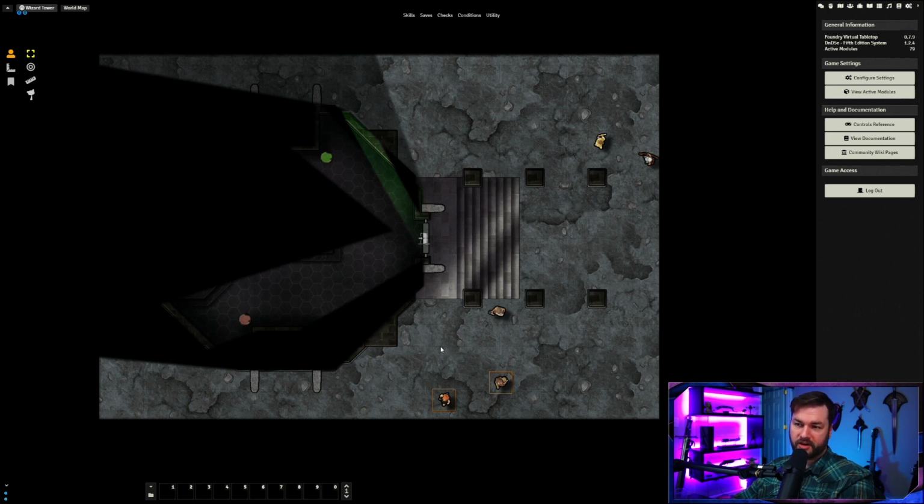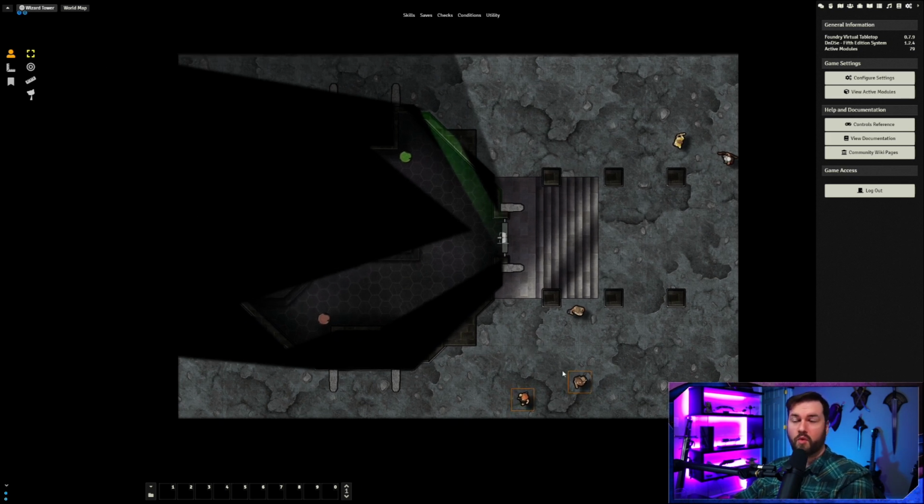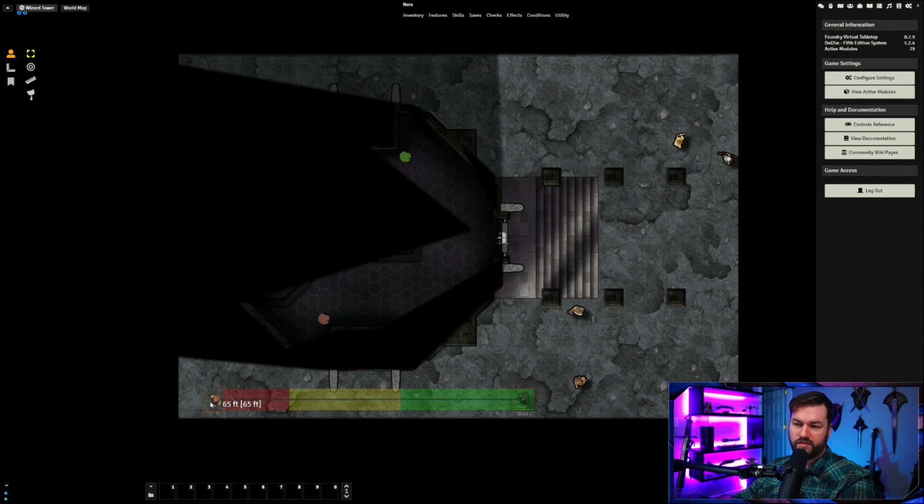I'm showing you from the player's perspective now. We've got the fog of war set up. We can't see through it, right? So if we click on this token and we move this token over here, but I don't let go of the token, right? We just move it over here. We can't see anything, right?